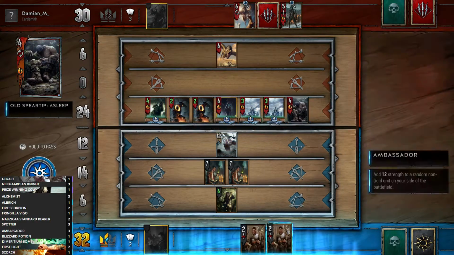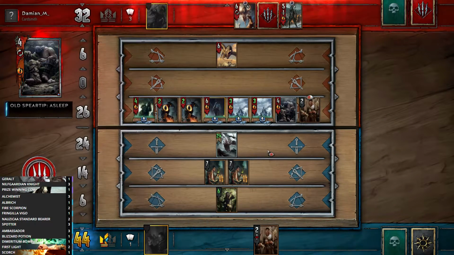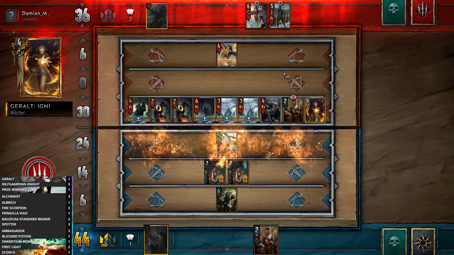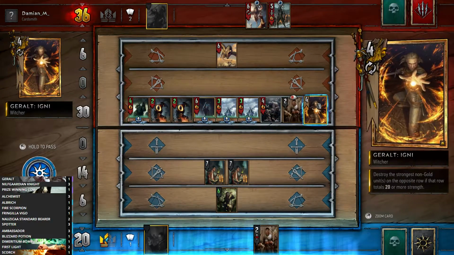So you can see that buff the row. We'll play this. Geralt is now 24. I think we can go all in on this one. Let's get this over with. Oh, he's got Igni. Feels bad. So that removes a unit in a row. If the row adds up to 20 or more, it removes the strongest non-gold unit.